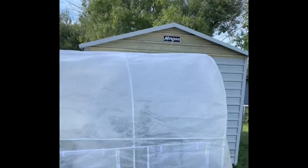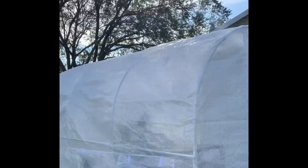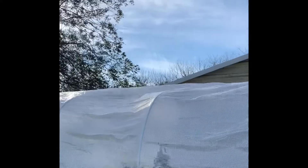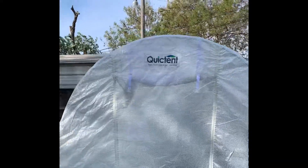I'm not finished with securing the greenhouse — I'm going to do some more work to it, but in the meantime I just wanted to get it up. There are straps on the inside of the tent that are also helping to secure it down, and I also have velcro strips on the inside helping it stay down.